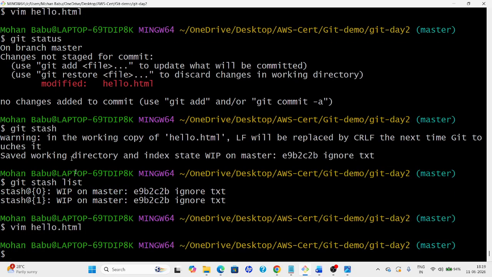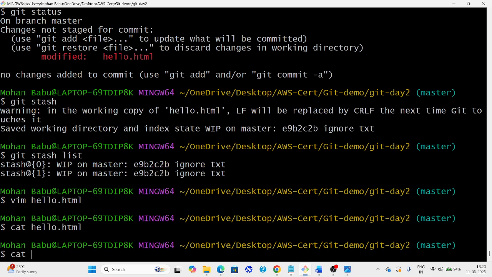Currently it is stashed, so whatever changes you have done are not saved in the working copy. It is not committed to the staging area. So if you check hello.html now, it is not showing any of the content I have written.